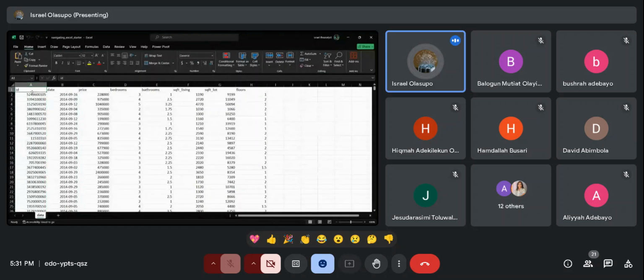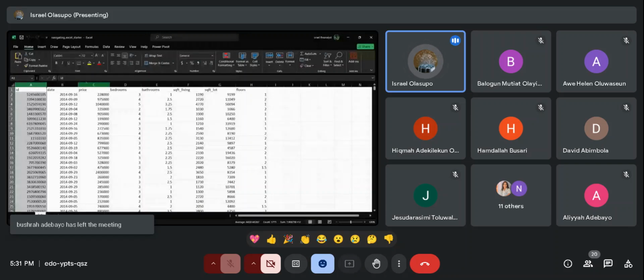So let's say you want to select only column A and column C. When you click on column A, just press Shift and click on column C. Do you get that? Press column A first, then press Shift, then select the column you want it to end with.